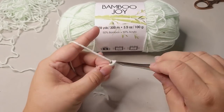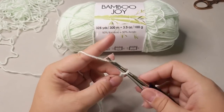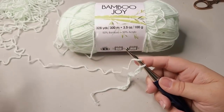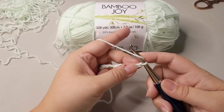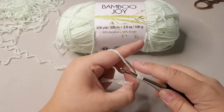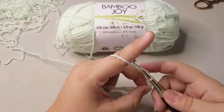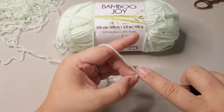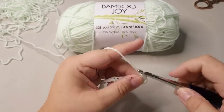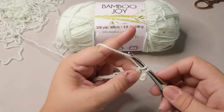If you guys watch tomorrow's video, I'm going to show some bamboo and bamboo style yarns that are not horrible, but bamboo tends to be splitty — I don't care what you do to it, it tends to be splitty. But because this is mixed with acrylic and spun the way it is with that fluffiness, this doesn't split on me at all. I think it's because of the acrylic that's in there, and I really like that.